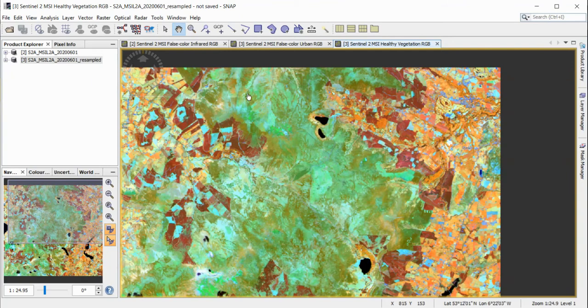If you're interested in learning more about this, I'll put a link below in the YouTube video description, and you can look at the different combinations that are available and what they tell you. The next video will further develop on this concept, and we'll be looking at using another band combination called NDVI, Normalized Difference Vegetation Index, to further assess vegetation health.